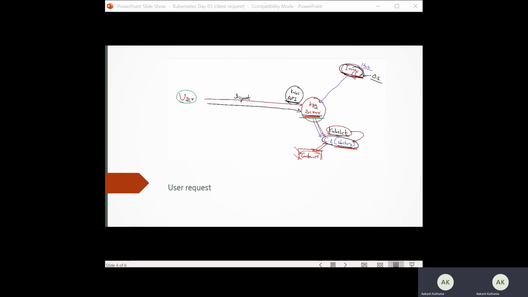It is a simple flow, just to make you understand how the request comes from the client using kubectl with the pod YAML format, then is sent to the Kube API at the Kubernetes server, which fetches the image and then creates the container. So this is how it works.